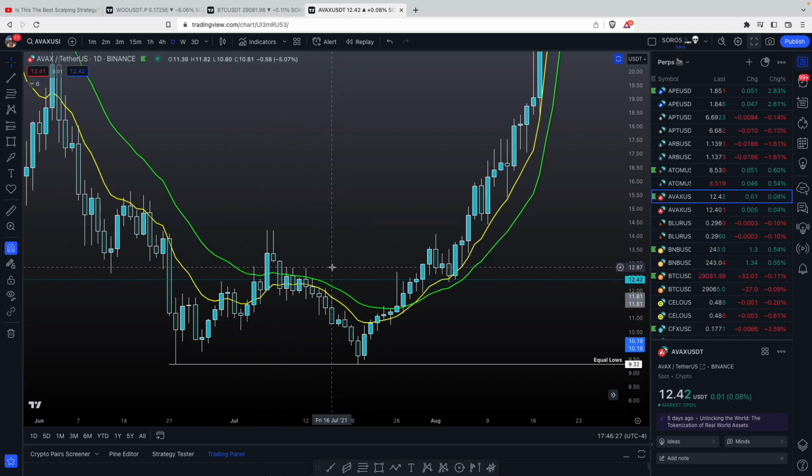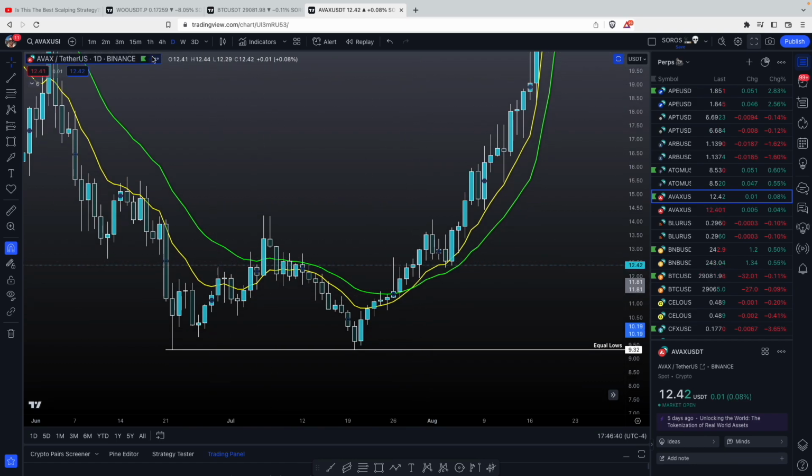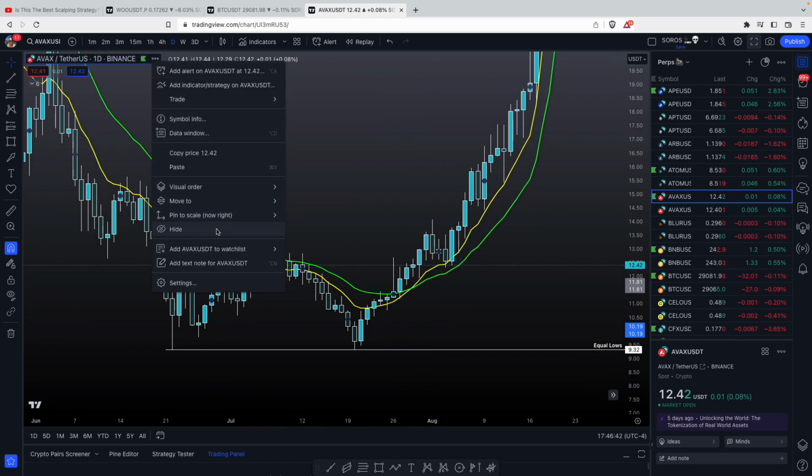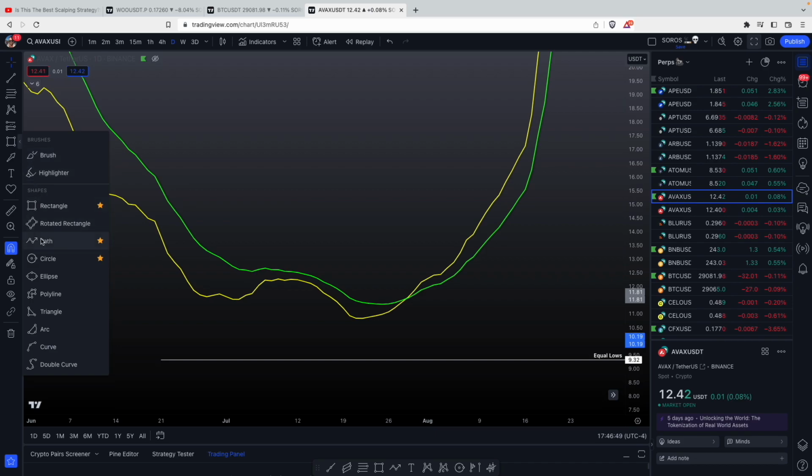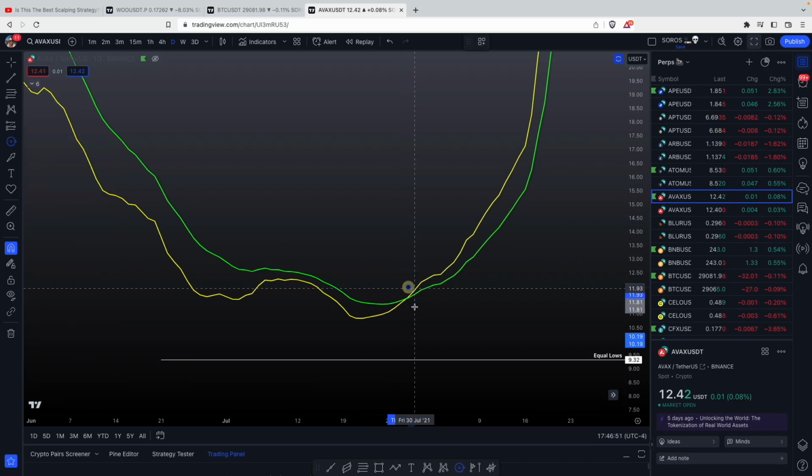21 is more of like a baseline. It's like a health check for the market. If you're above the 21, you're in bullish order flow or bullish delivery usually. 10 is going to be an early indicator of when it crosses over the 21. Let me just highlight. I'll just hide this for a moment. So if you only look at the bands, you can see right here, this is where the bands cross.